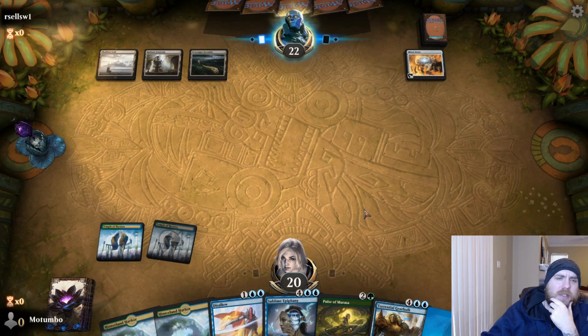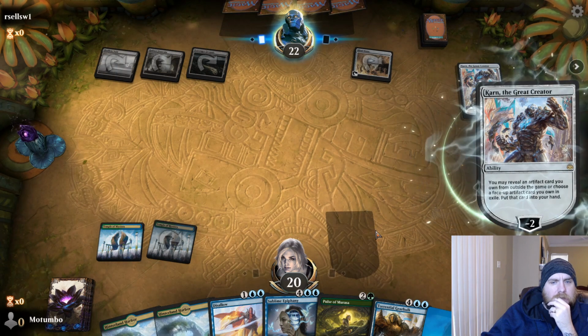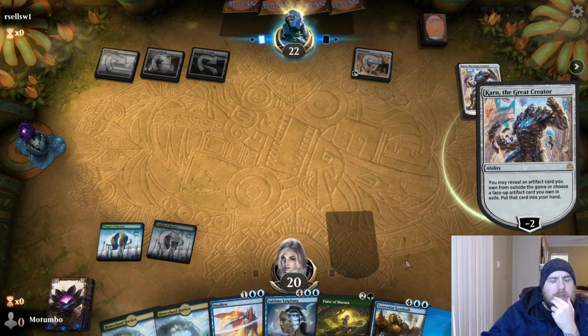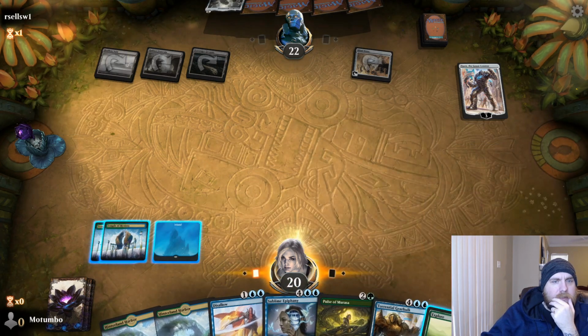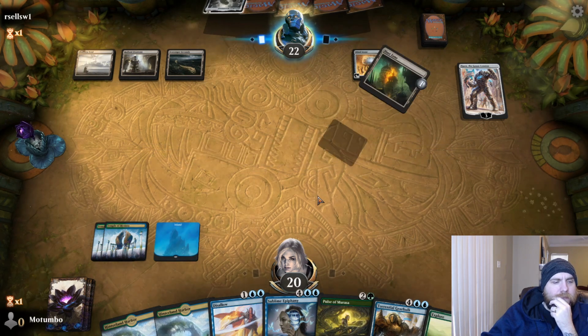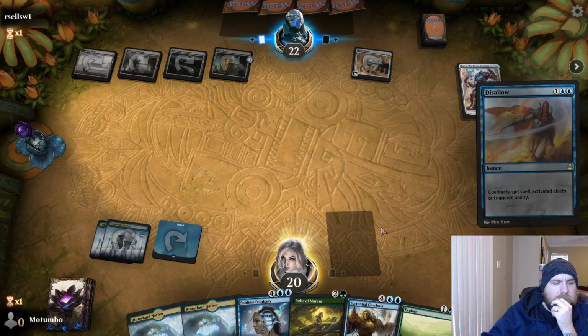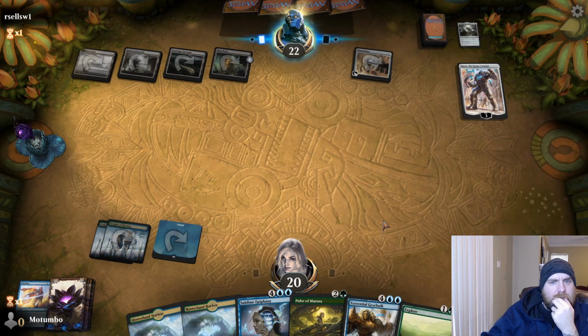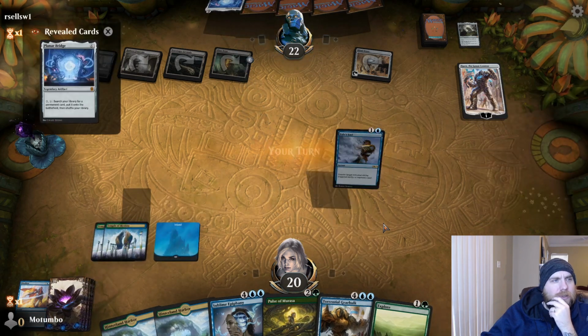Ooh, Scavenger Grounds. That might put a little damper on things. Karn. What you gonna do? Ooh, I like it. I don't like it, Karn. Yeah. Immediate. Go get you another one, I'm sure. I wouldn't imagine that they play 2 of those in their sideboard.